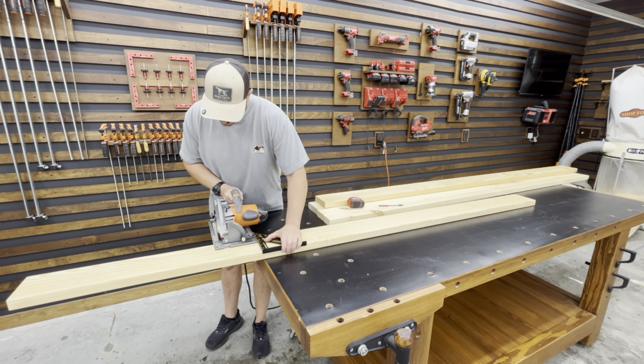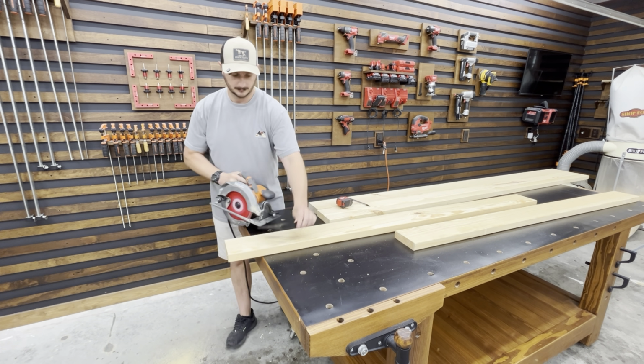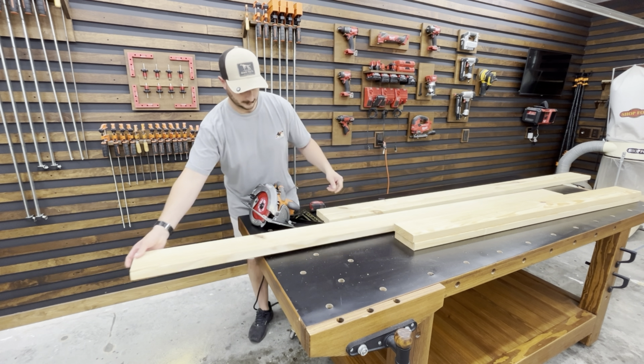If you don't have a circular saw, then you can easily get away with using a jigsaw or an old-fashioned handsaw. Either way, any of these saws will do the job.